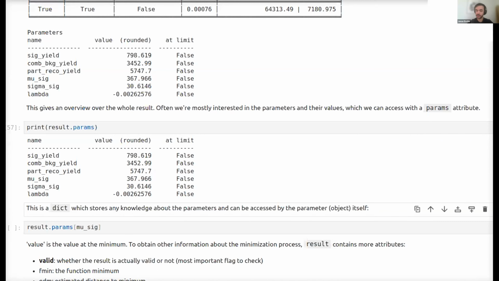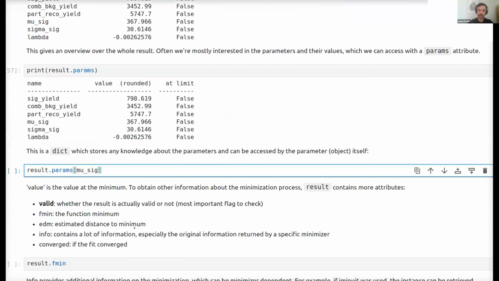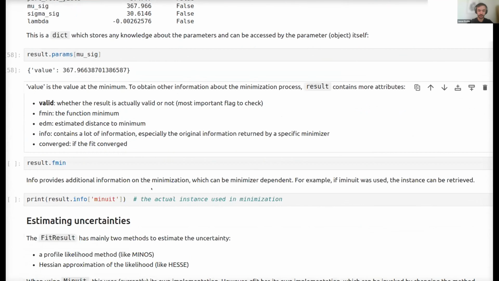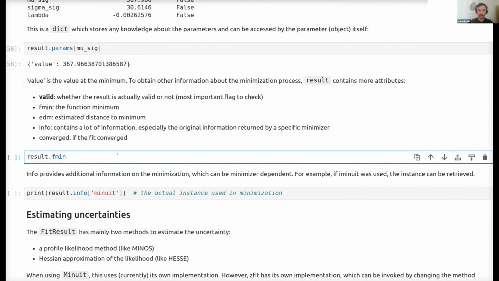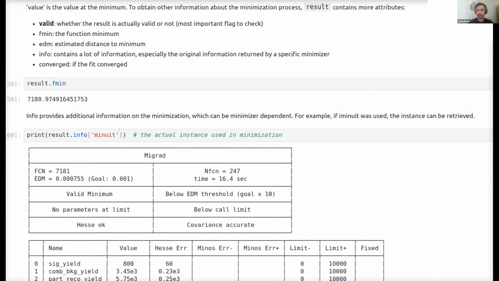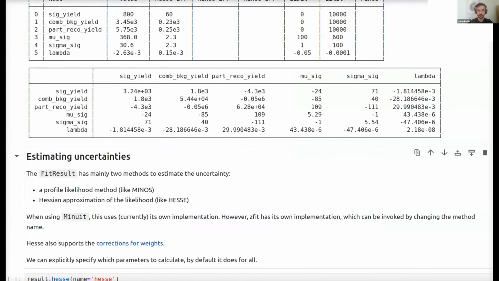This is a bit dictionary-like, which we can access, for example, like this. And we're getting back all the information that the result knows about this parameter. We can access the fmin, and we can even get the original Minuit minimizer that was returned here and knows all of these things. So you can access all the original iminuit information, you're not losing anything.